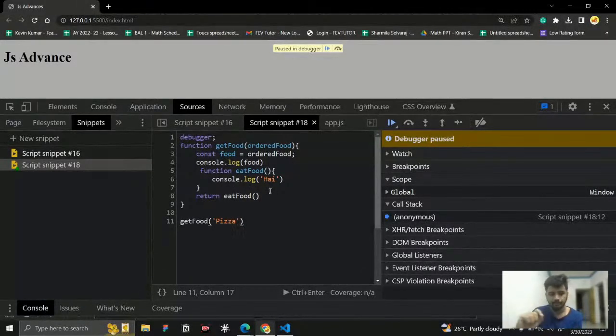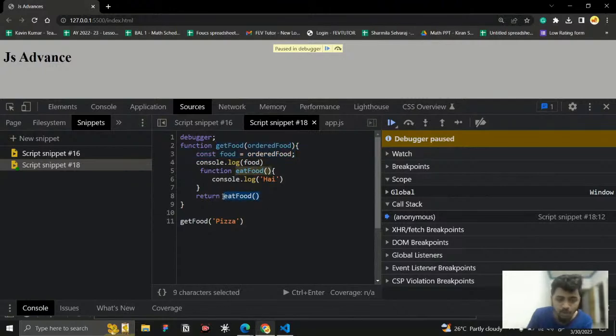But the thing here is, when JavaScript reaches this return statement, the value that we have is accessible. We know that if it is declared inside a function, it is accessible only inside that function, right?